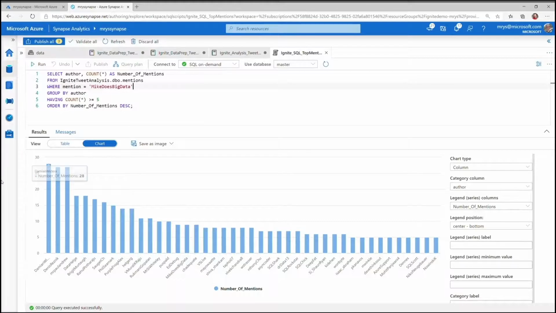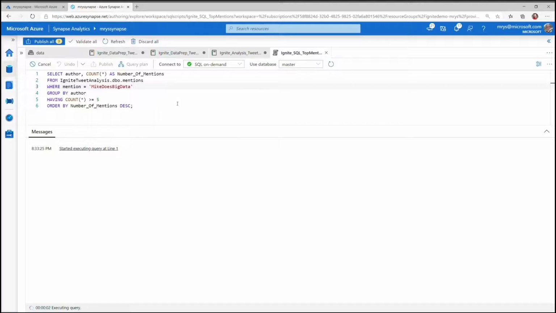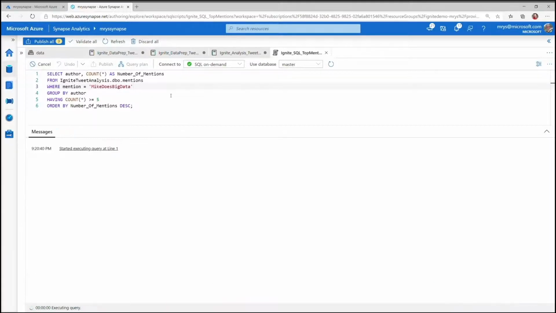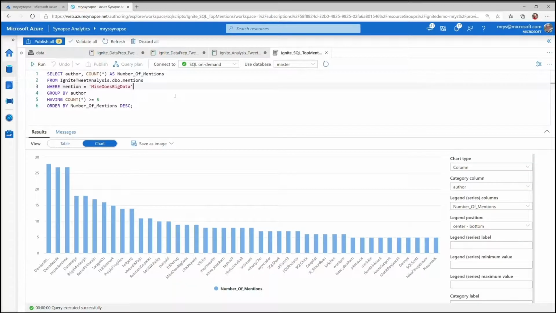The first time I run the query, though, it's going to take a little bit longer because it has to get the resources to run the query from the system. So it should take about 10 seconds for executing the query, plus or minus a few seconds. As you can see, I got the result in 10 seconds. If I rerun the same query again, it should now take much less time because I have accumulated the resources that I need in my SQL on-demand experience to run the query. As you can see, it now executed again in less than a second.